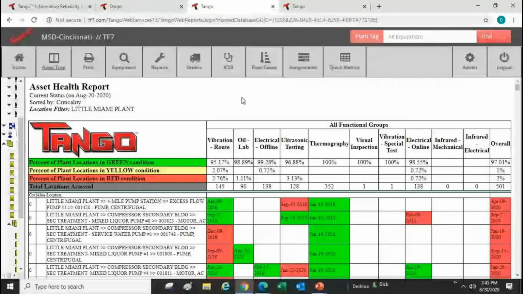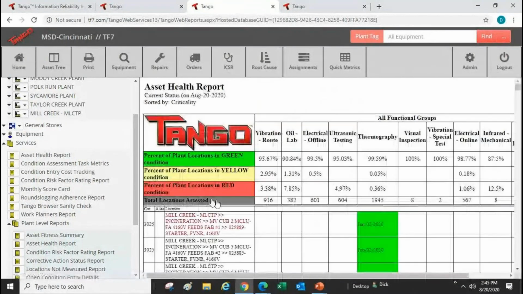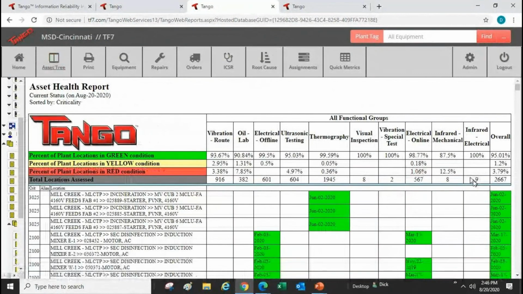Okay, Forrest wants me to run it for the whole database, so this one's going to crunch everything they're doing at all 7 plants. And again, I find that management really likes this little top area of the report. You could snip it out and put it in your email or whatever, but they like to know how many components have been measured and how many are good and how many are not so good by plant and total for the company.